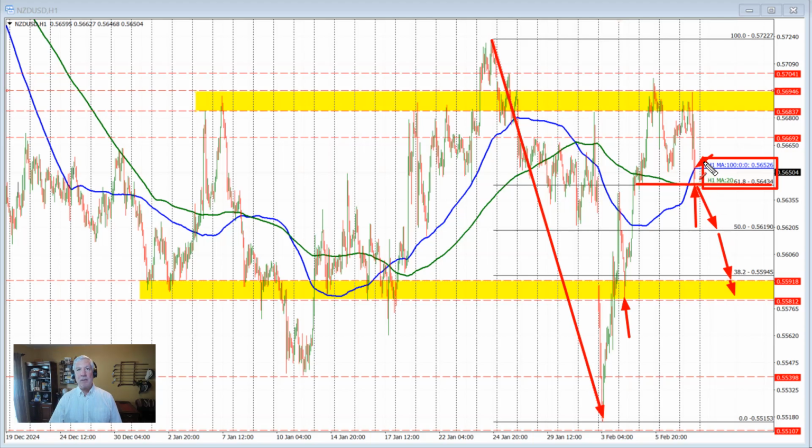Conversely, if we move back above the 100-hour moving average, we stay within the upper region of this week's trading range. We stay above the 100 and 200-hour moving average, above the 61.8% retracement. That leaves the door open for further momentum with the swing area up here. Obviously, the next key target, that area did a pretty decent job of holding resistance and trading this week, with the exception of these few hours right here where the market extended to the upside, tried to get to our other high levels right through here, but found willing sellers.